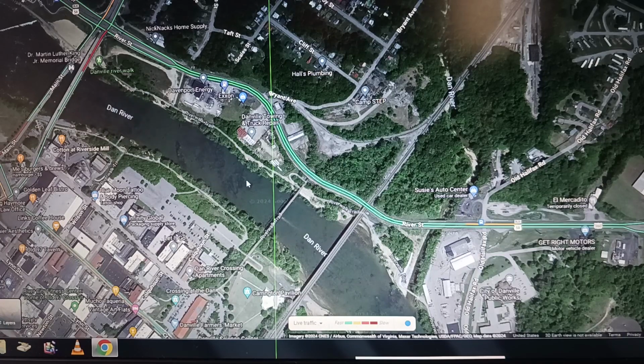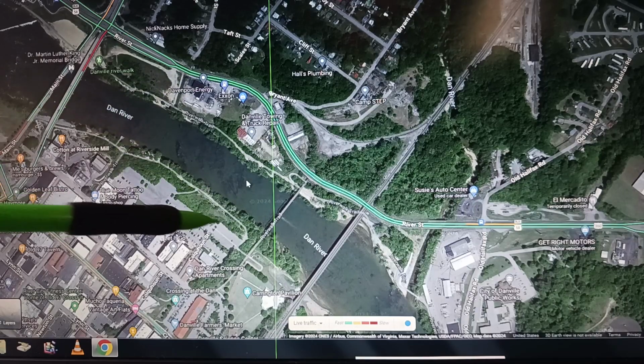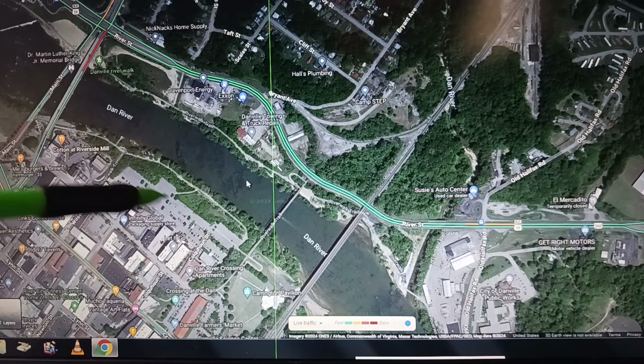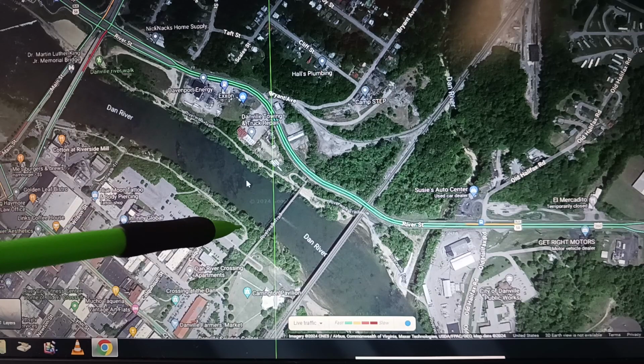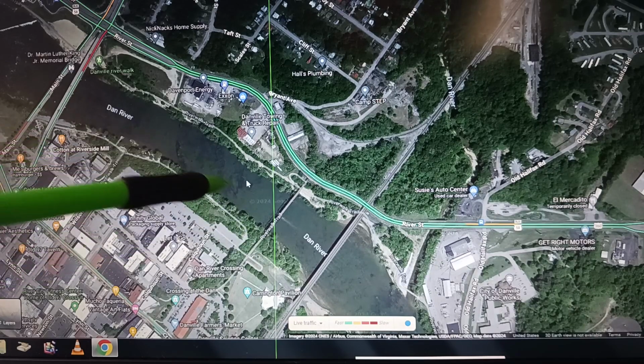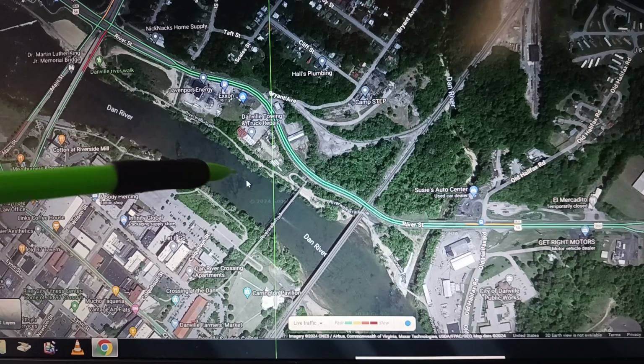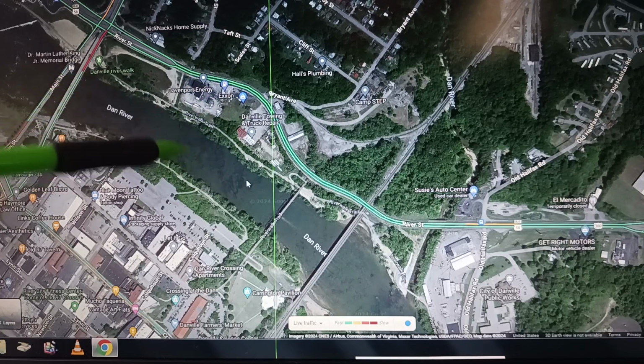So there's some more video on this river of these species of fish that I'm talking about, that you can see them catch some of these same fish out of these sections of the river. You can access the river from this side also. You can park over here. I don't exactly know all of the names of these roads, but you can pull this up on Google Maps, and if you go across the Martin Luther King Bridge, you can take these roads and get back in here to where this parking lot is right here, and this walking trail, and there are spots to fish. You'll see them as you're walking this trail. You will see the paths that are cut to the bank to be able to fish on both sides, and both sides of this section of the river have been very productive for a lot of people.